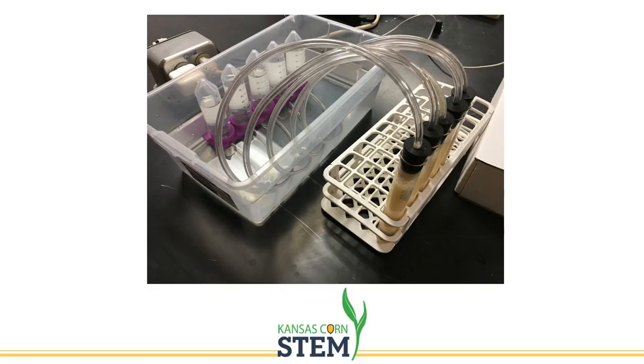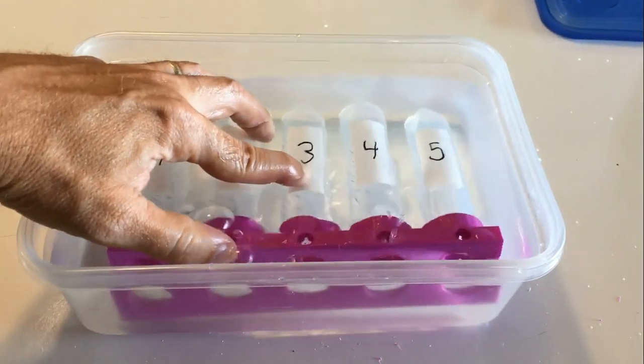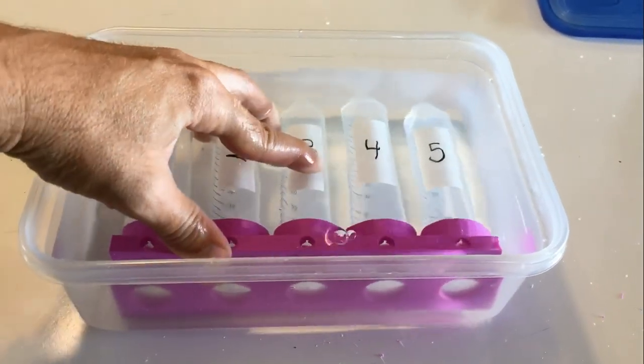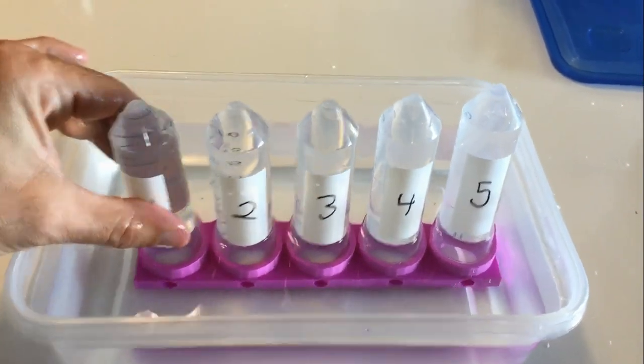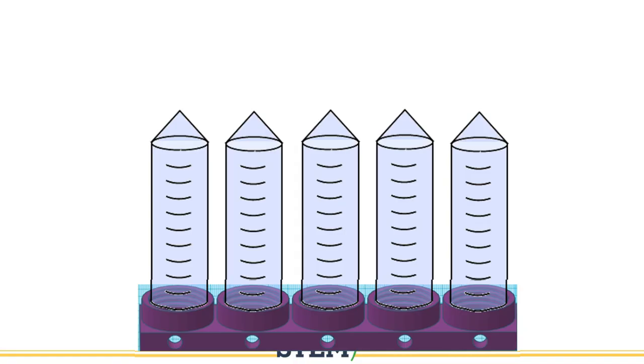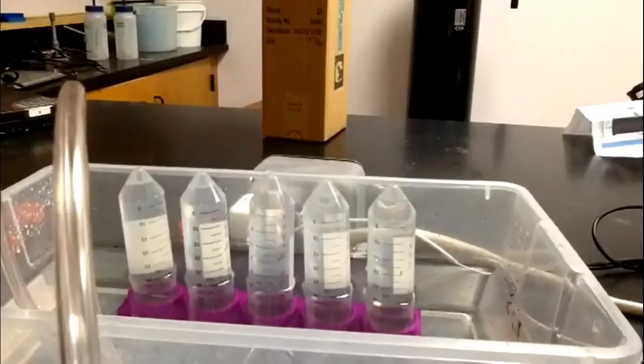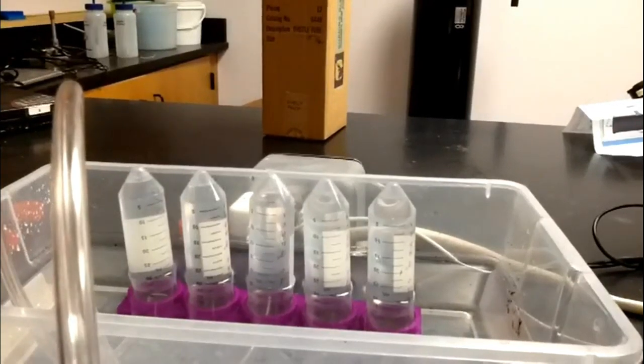Test tubes will then be placed in a test tube rack, and 1-hole rubber stoppers with tubing will be inserted. The tubing will go into a manifold used to collect the carbon dioxide gas. To set the manifold, fill the tub with water, submerge the manifold and tip it over on its back. Tap several times to remove the air bubbles and tip it up. It is now ready to insert the tubes. As carbon dioxide bubbles are produced, they will be collected in the centrifuge tubes, and the graduated marks will allow you to collect data. This is a time-lapse video of a student's experiment.